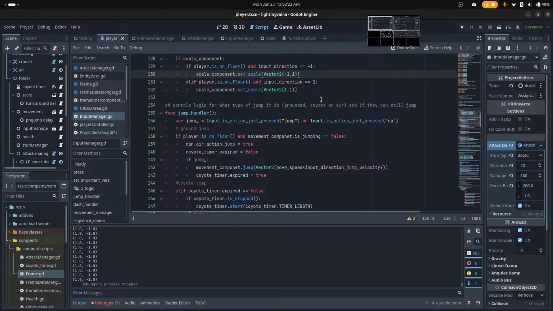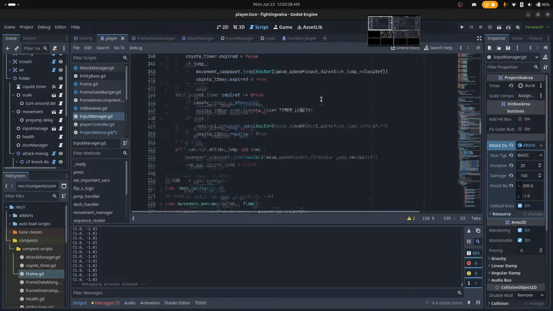It's saying scale, but it sets the scale, it's not really telling me if it's right or left.